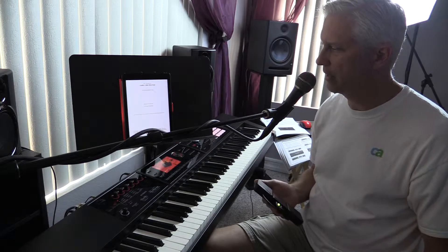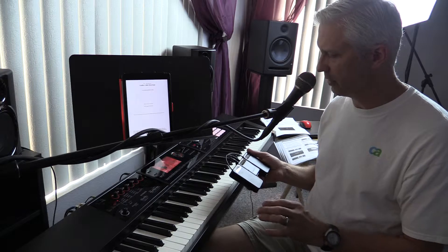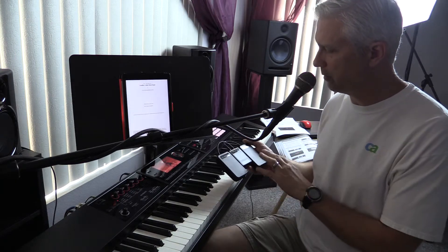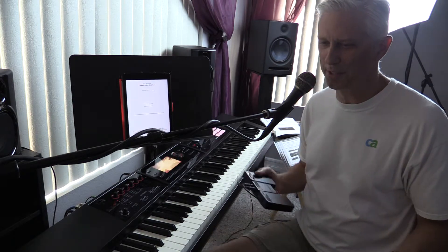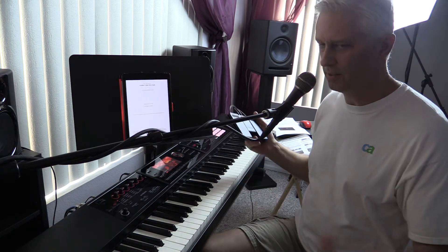It just makes life pretty easy when it comes to focusing on your music. The only thing is, I tend to try to coordinate my left foot, because my left foot's going to press to turn the page. The right foot is working on the sustain pedal, my hands are on the keyboard, and my brain is somewhere — who knows. It drives me crazy sometimes. When I go to turn the page, for some reason my toe goes down at the same time — it's like my thumb and my toe are connected together. So it takes some practice, some getting used to. But it works really cool, I love it. Just got to get used to how it works. Technology — it's nice.